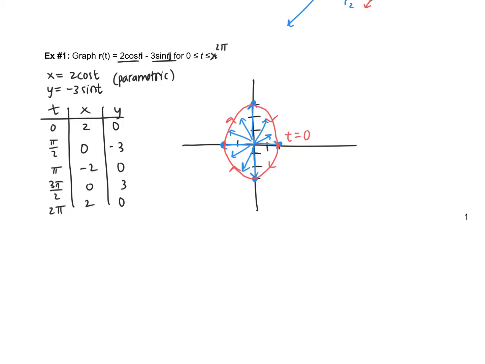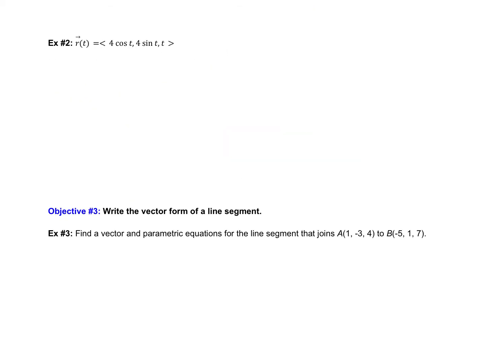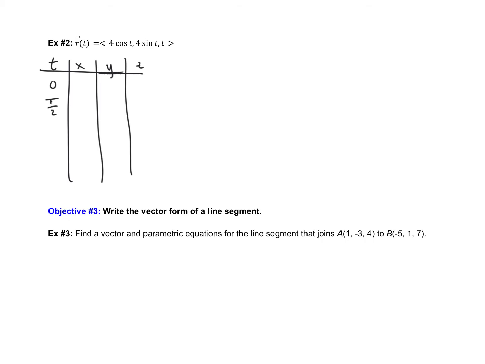We're also going to take a look at another graphing example that is in 3 space. So that's this one at the top, 4 cosine of t, 4 sine of t, and t. So I would start out exactly the same way with a table. So we have our values of t, which gives x, y, and z. We're not told the bounds on t, but because we have sine and cosine, we know hopefully that we're going to be resetting every 2 pi. So I would start with the same values, 0, pi over 2, pi, 3 pi over 2, and 2 pi, just to see what's happening.